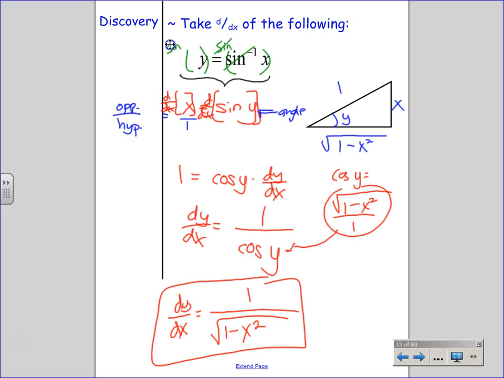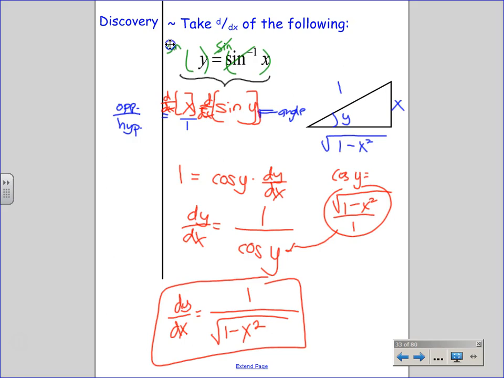Yeah, a squared plus b squared is c squared. So how do I find a? Square root of c squared minus b squared. It's just a variation of the Pythagorean theorem. Why did I fill in a right triangle? Because what did I need at the end? Cosine of who? Of him. Oh, easy. Adjacent over hypotenuse.